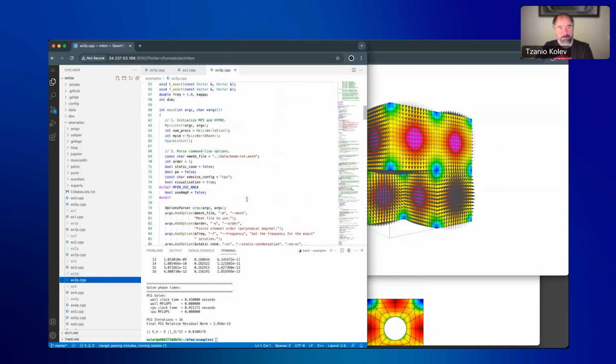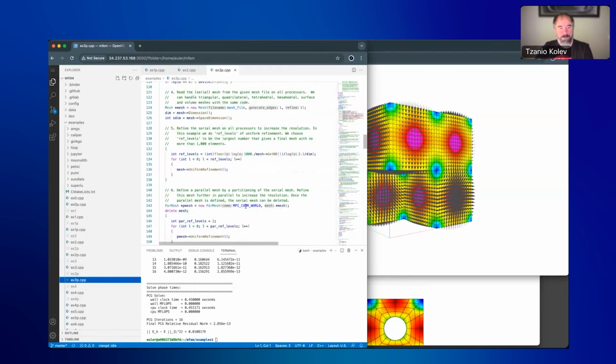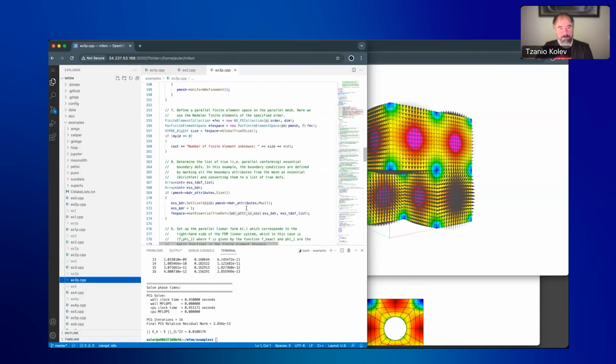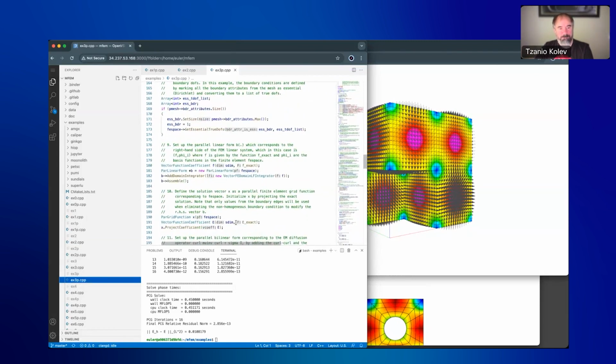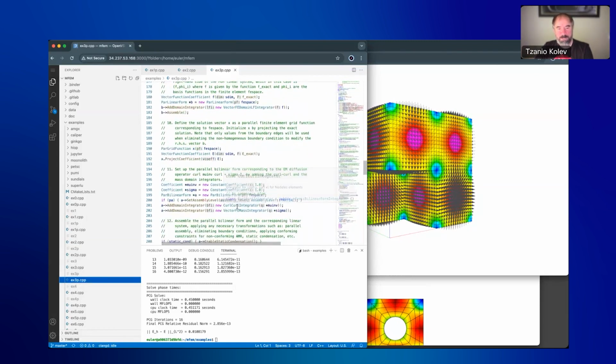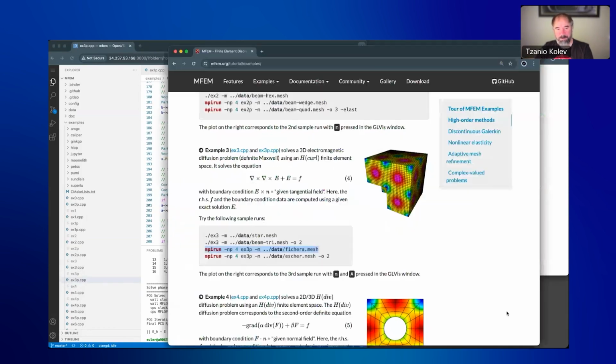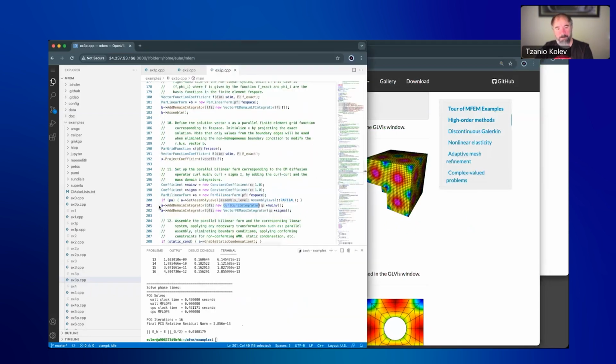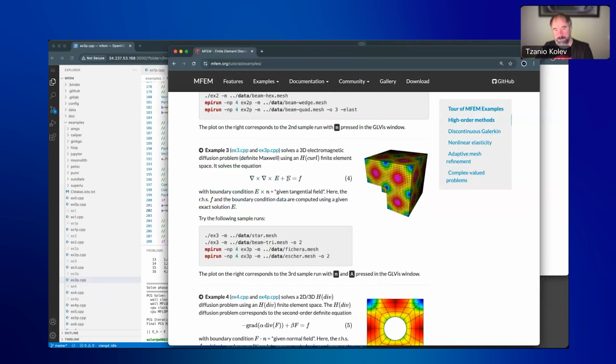Let me just highlight a few things in the code here, for example, 3p. So the integrators here are this curl-curl integrator that corresponds to this term in the weak form. When we integrate by parts, you get curl-curl. And the vector finite element mass integrator, which is just this guy. This corresponds to identity, but in a weak form, it's an integral of u v, that's called mass.